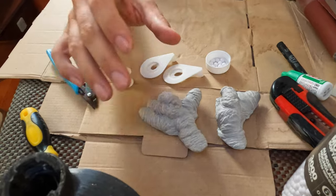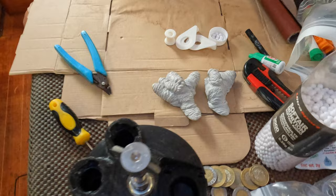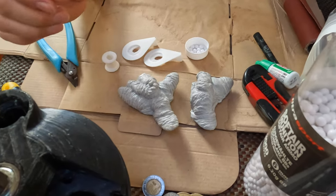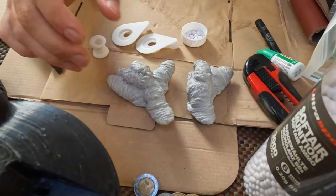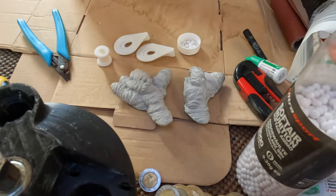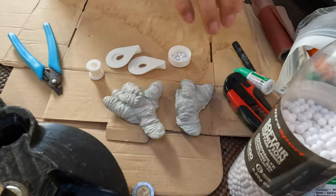And these were printed just to make sure that the print head works. And as you can see, there was some concrete coming out, so that was a successful print. I think the way it looks on my camera, they just look like turds. It's funny, but this is the first try. It looks like the concrete needs to dry faster so that it doesn't melt. Yeah, some kind of accelerator and some kind of thickening agent is needed. But also, this was just extruding in one spot, so everything remains very soft. But if you were to build something bigger, then this amount of concrete gets distributed on a big surface.